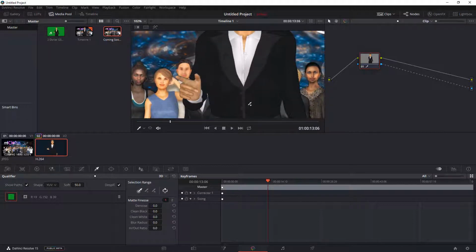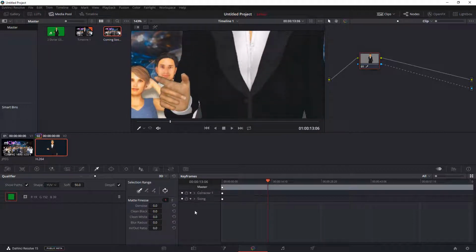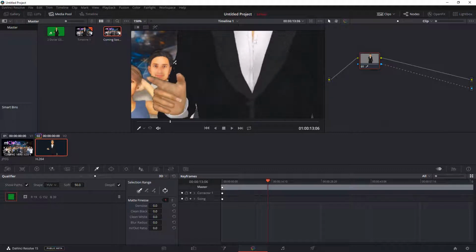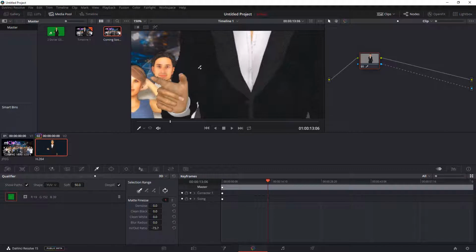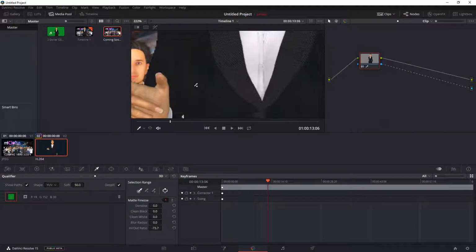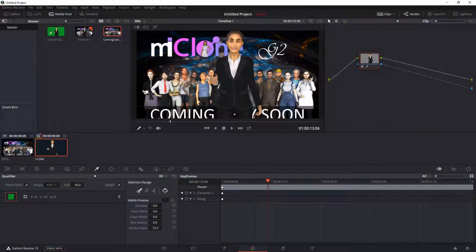If you wanted to clean this up just a little bit more on the edge, it'll be clean, but what'll happen is it'll get choppy. I mean, you can see already that there's a little bit of a jagged edge, right? So let's go down to in-out ratio, if you saw where my mouse went. We're going to pull that over to the left. You noticed how it just disappeared? That takes it out completely. That literally removes all the white or green that might be in there. So you really got to keep your eye on it and play with it. Again, it's not as soft, but if you notice, it's a lot sharper, the jagged edges. Okay, so that's it. Now you can play again.